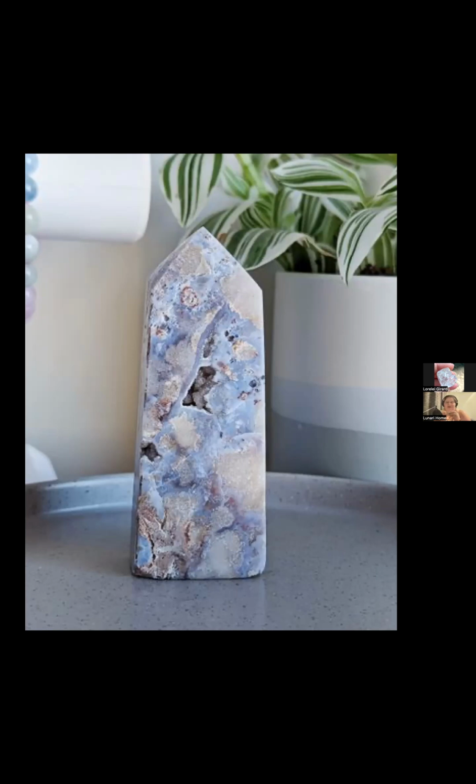And it helps bring empathy for you and inspiration. So if you're working on something, you need to make a decision, you need some inspiration, flower agate's really good for that. You don't even have to touch it. You look at flower agate and you feel inspired because it's just so beautiful.